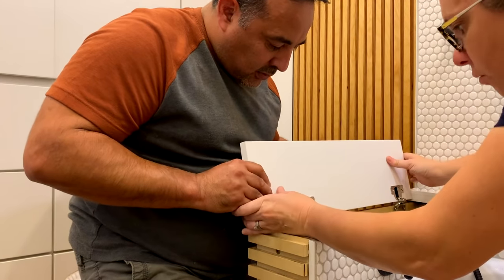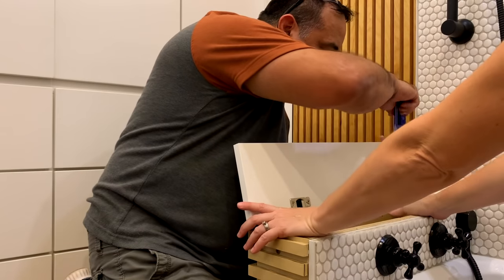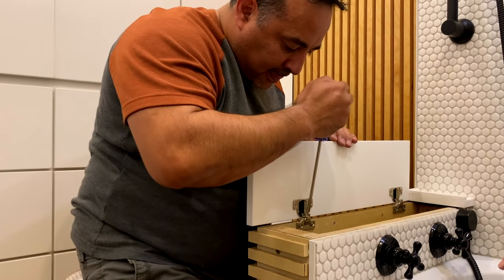Going the other way. They go in backwards. Oh, gotcha. That makes more sense, doesn't it? Okay. Flash.